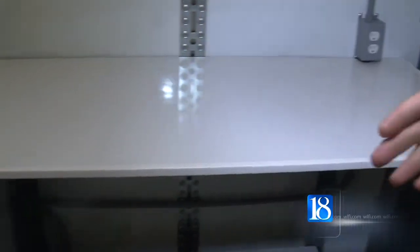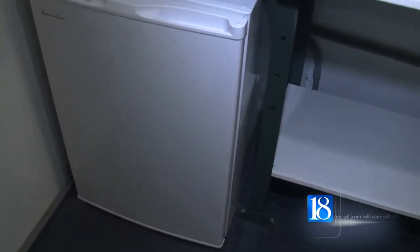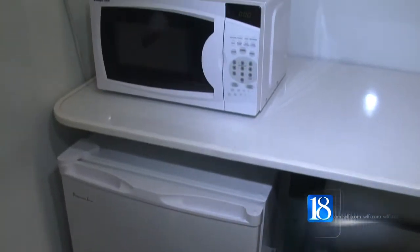There are also counters to prepare meals, and it's set up with a refrigerator and microwave. Whatever this product is used for, Geremini says they're ready to start producing. We are ready to build and deploy units as necessary to help support those who have been left without their homes.